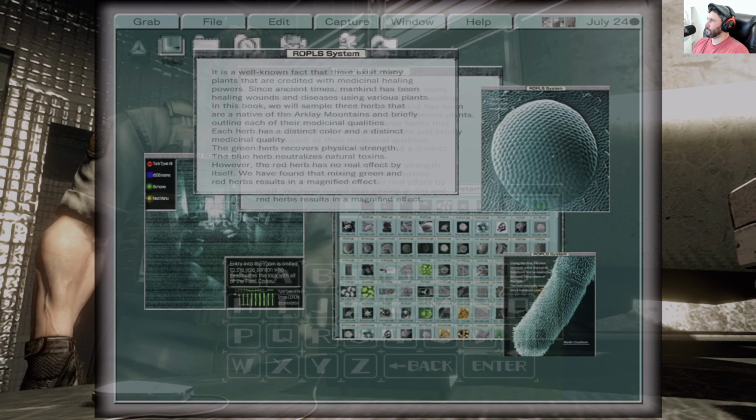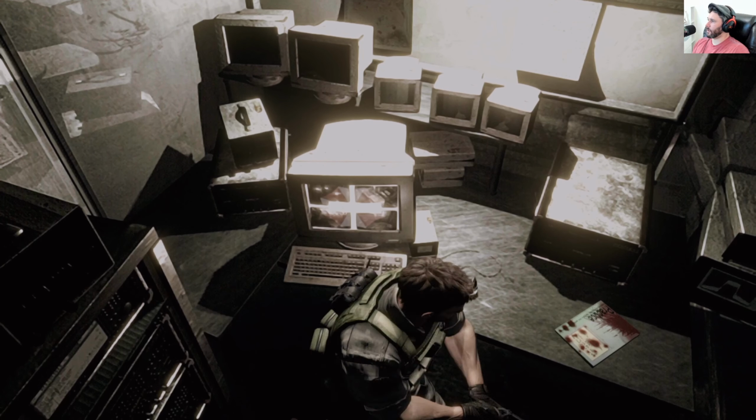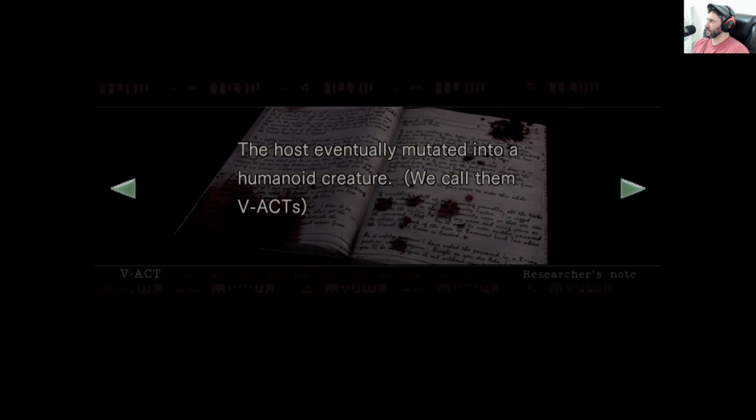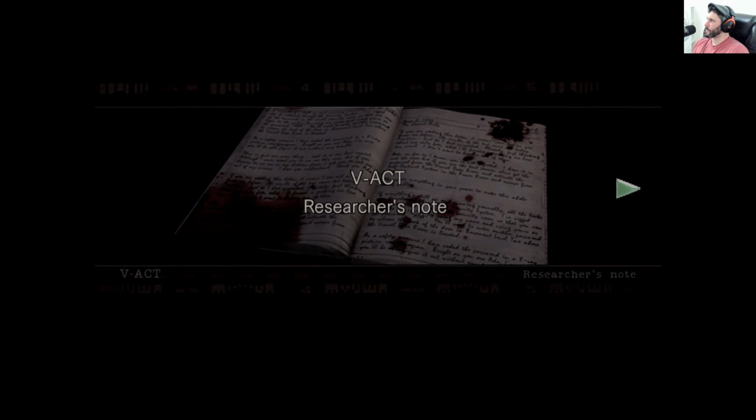Yes, please do. Let's go. Green herb recovers physical strength, blah, blah, blah. Oh, so that's why that works that way? This is now the honest. Okay, I'll read this later. The host eventually, I should read it now.